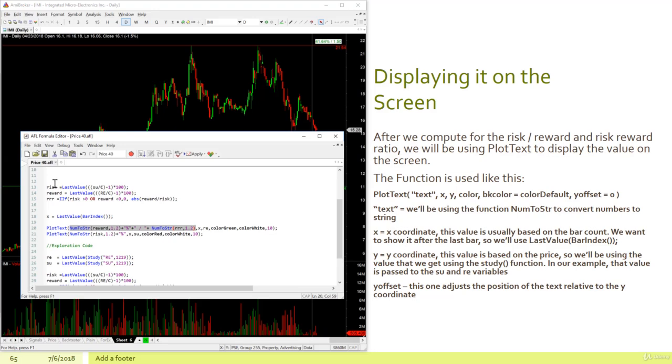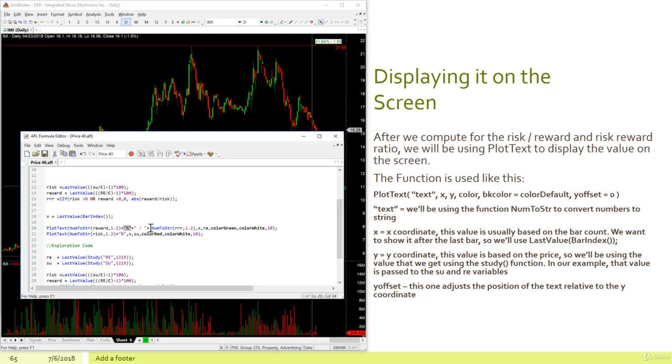For the reward, this is the percentage upside. 1.2 here is the output. It means that it will give an output up to 2 decimal places. Since it's text, we want to add a percentage sign.